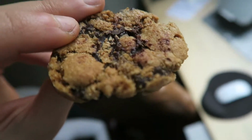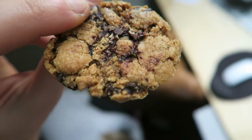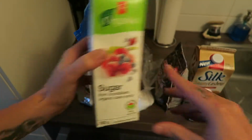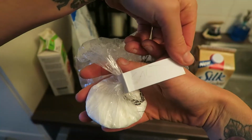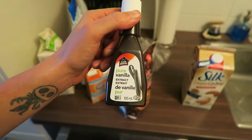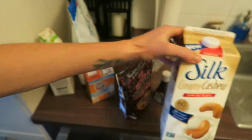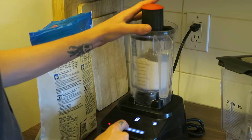What's up, everybody? This week we're going to be making some chocolate chip vegan oil-free cookies. For this recipe, you're going to need some sugar, some quick oats or any kind of oats, baking soda, some salt, some chocolate chips, some vanilla extract, and some cashew, soy milk, some kind of plant milk.